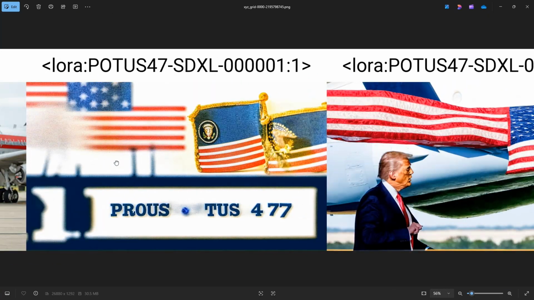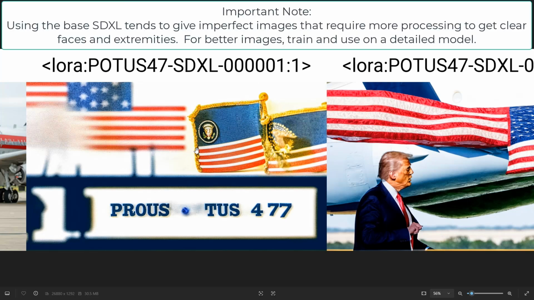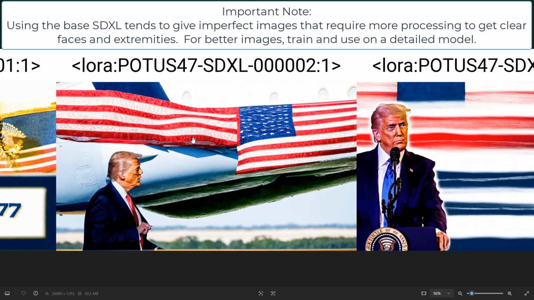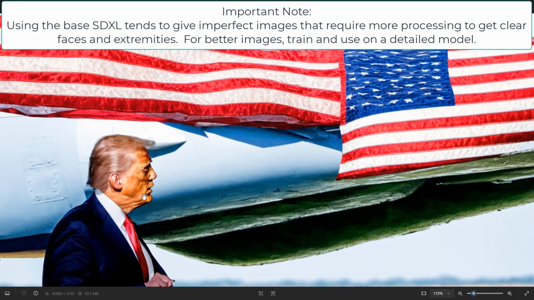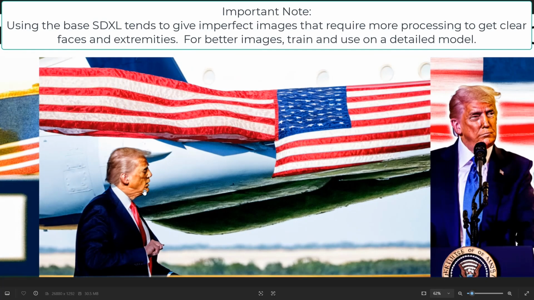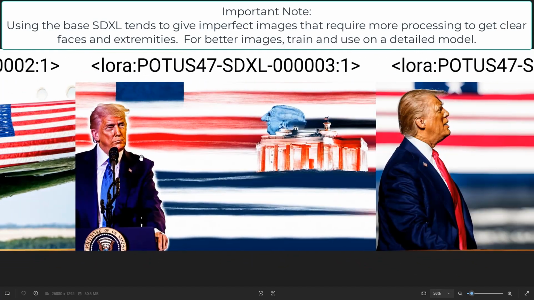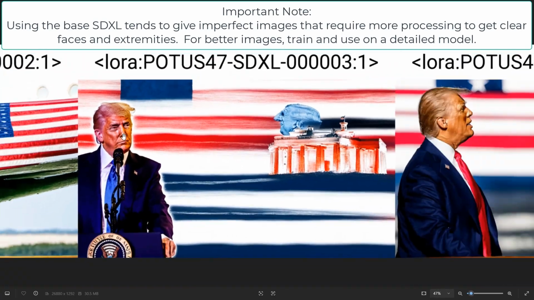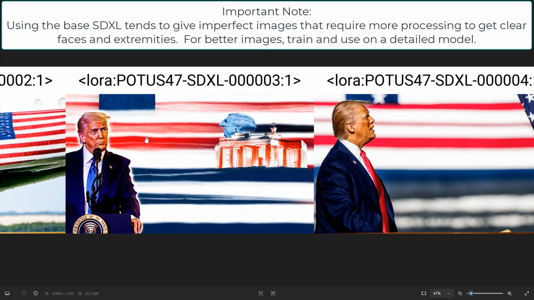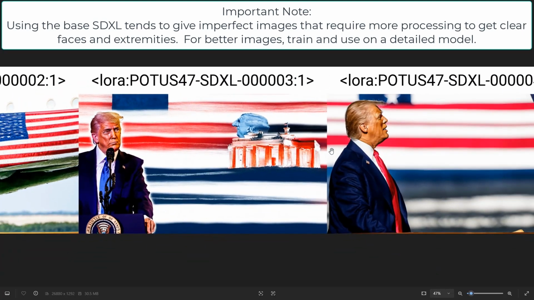And then we go from the very beginning. The first epoch, as we can see here, looks like it wasn't trained enough because we don't even see Mr. Trump here. So that lets us know we should start looking forward. So we look at number 2. It's looking a little better, the face a little better than the other one. But here we can see better faces, right? From Epoch 3, now the face is making more sense.